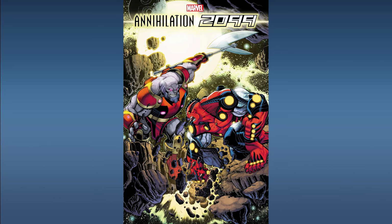If they don't really have plans to continue this particular iteration of Red Hulk, then you know, this probably won't go anywhere. So this one here, definitely going to be speculative. It still is the first appearance in a Marvel title, so it may be worth picking up the spec on. Grab this here for a spec if you can. If you can't, put it in your B-list and take a look at it later on.